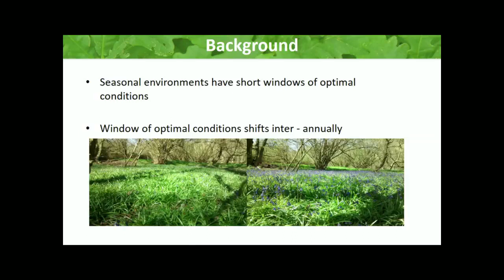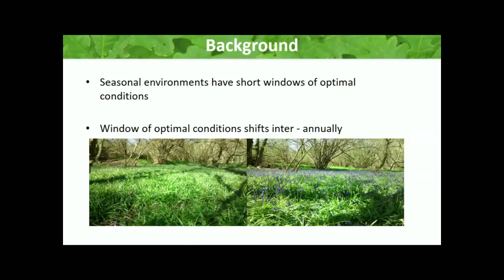So the timing of peak resources doesn't happen at the same time each year. These two photos could equally have been two consecutive years on the same date in the same area. And so species are having to predict in any given year when the highest rate of resources will be available, and so when they should time their life history. And for species higher up in higher trophic levels, this is even more challenging because they're not matching just to a climate window, they're matching to another species that they use as a resource.